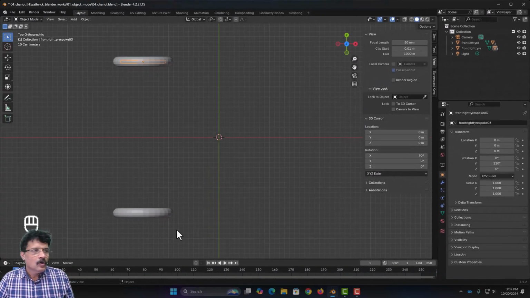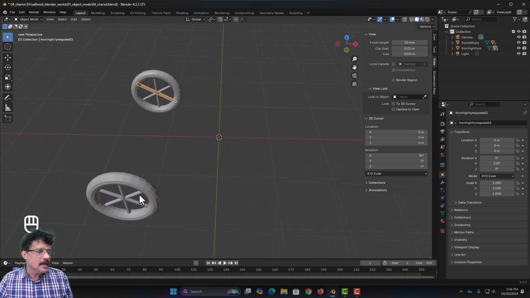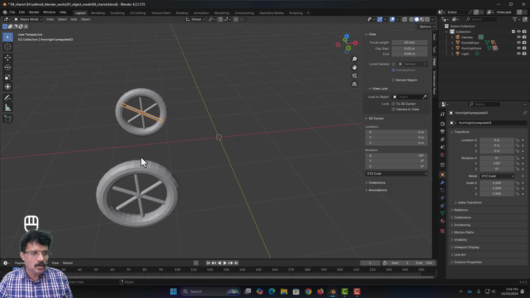And now for this tire to rotate, I need an axle, and to create this axle, I want the axle to run exactly at the center of these 2 wheels. So now you can see this tire center is here, this tire center is here. So now I want my cylinder to align with this.